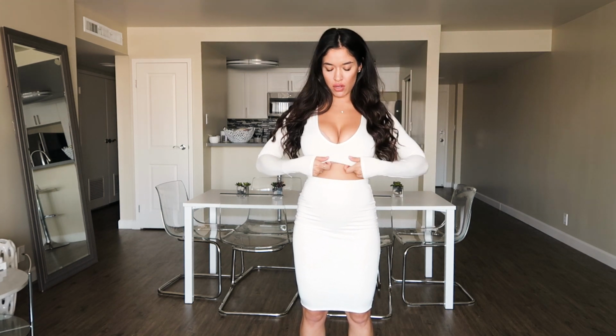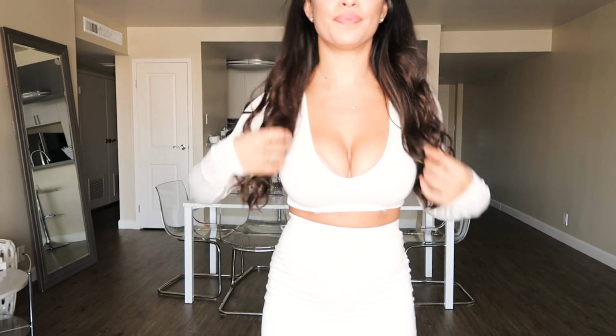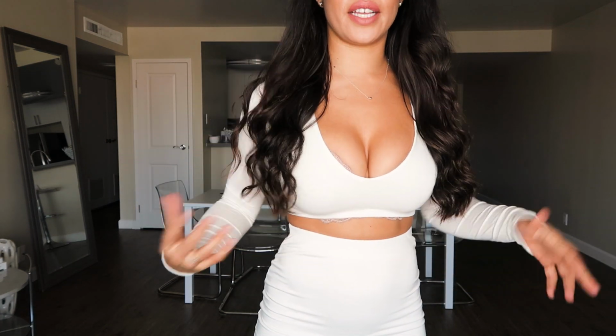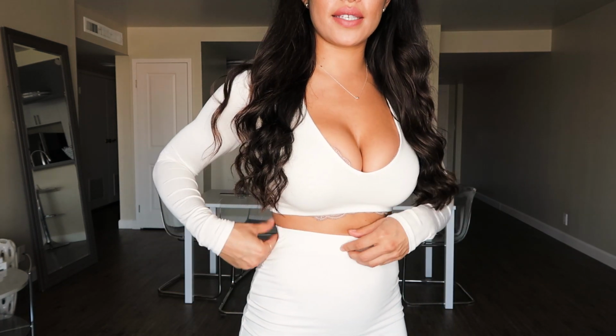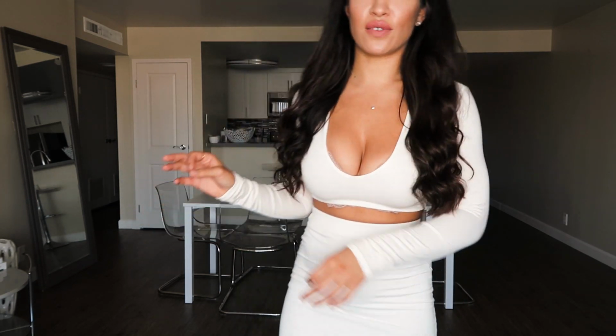Okay, guys, so for this outfit, I was an extra small in the print before, and I'm usually an extra small, but I will say that this one sizes a little smaller. As you see, you can kind of see my bra. So I would size up in this. I may actually return it for a small, to be honest. It's a little bit tight here, but that's just because I got the wrong size. So definitely size up in this two piece, but besides that, it's freaking adorable.